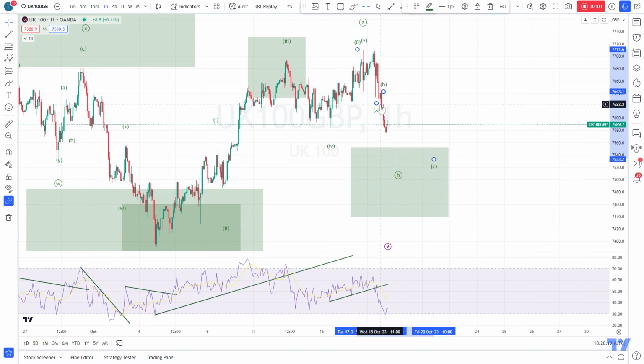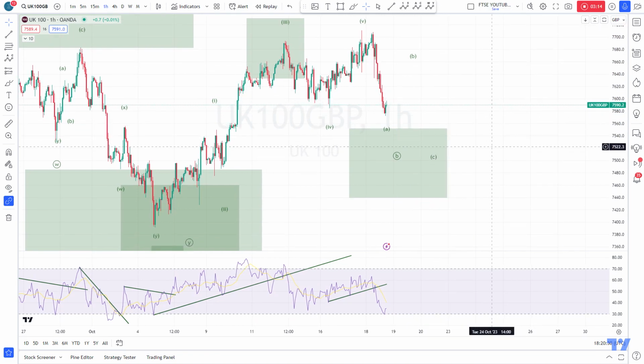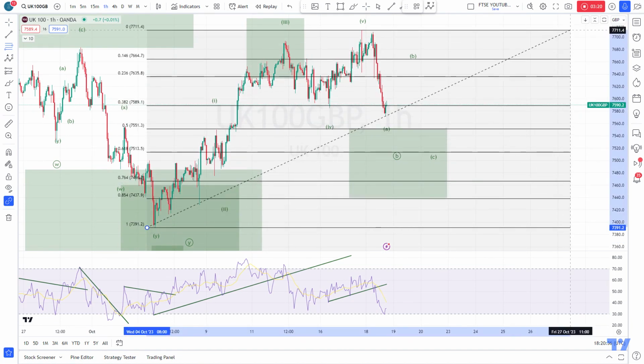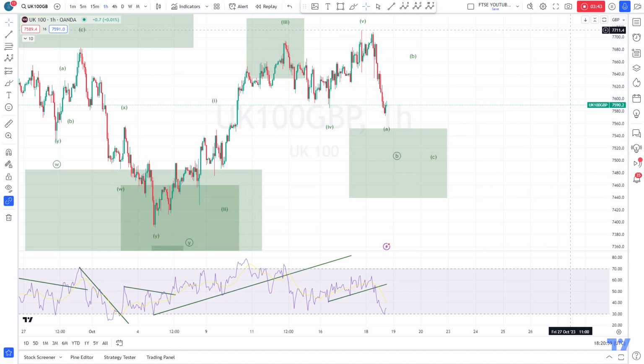So I will further monitor this. Let's see which additional data we get. But ideally, we get something like this here. Let me see from which fib level we reacted. Yeah, we are already quite close to the wave B area. So if we would go, it's hard to say. I will need more data.